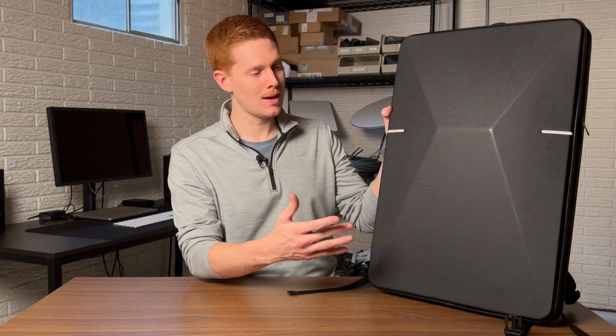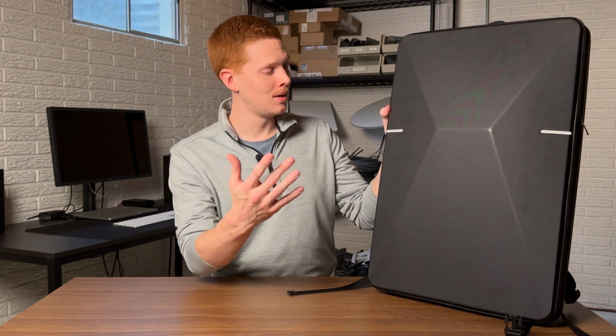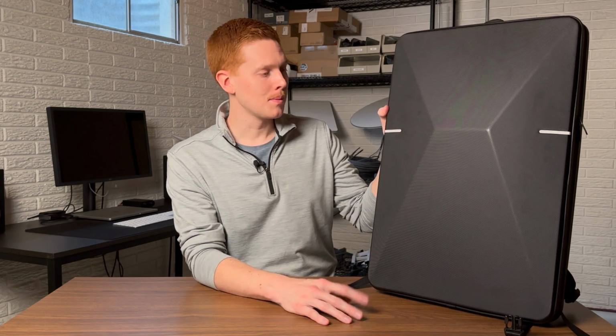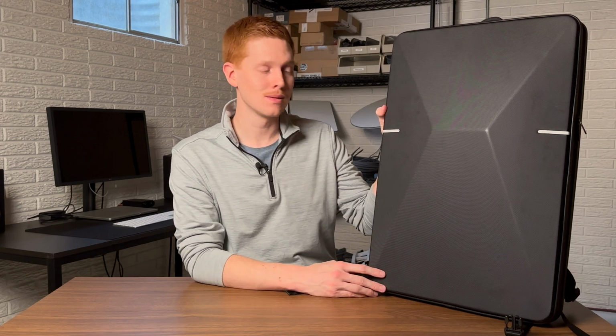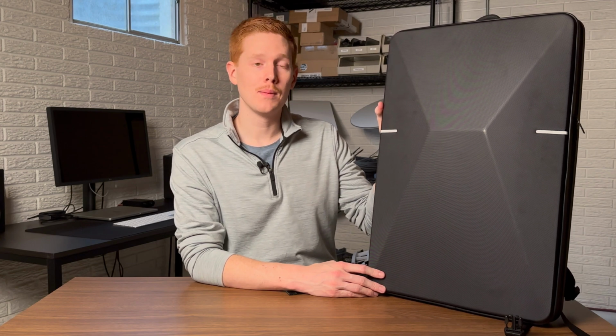But overall, I think, like I said earlier in the video, this is kind of a novelty product, probably for people like myself that are just obsessed with Starlink and want to buy everything that they come out with. It's going to look cool hanging up on my wall, or if I have to carry my Starlink around in my car or something, I might just throw it in here just because it looks cool and it's functional as a case and as a backpack. But at $200, probably not something that a lot of people are going to pick up.